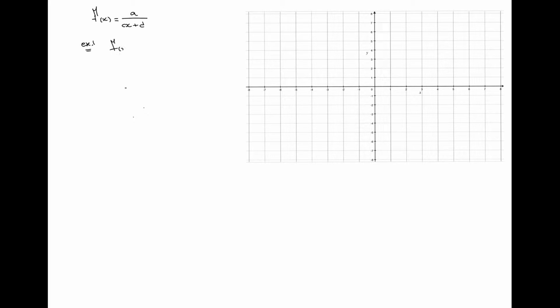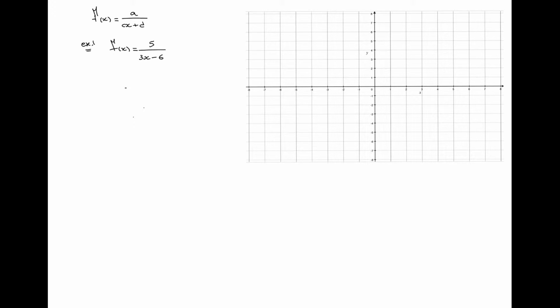The first is the following: f of x equals 5 over 3x minus 6. Now, when given this type of function, the first thing we need to do is determine its domain. For rational functions, we have a function on the denominator, here 3x minus 6, and we need to make sure that 3x minus 6 doesn't equal 0, because we cannot divide by 0.